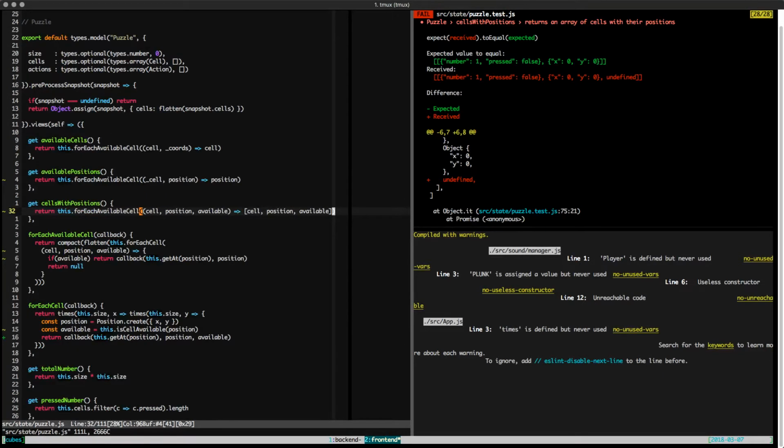So for each available cell, no, cells with positions. It's got nothing.